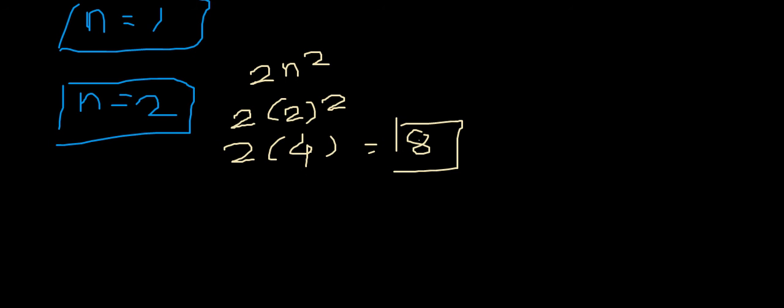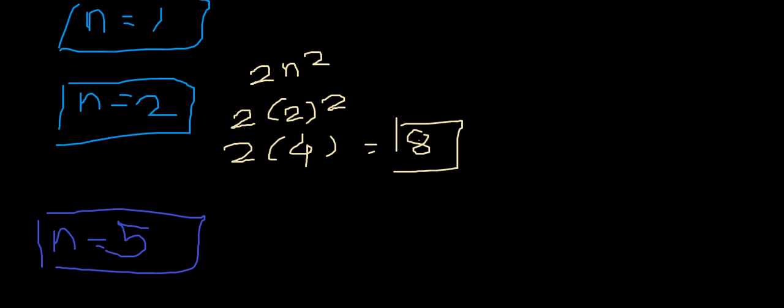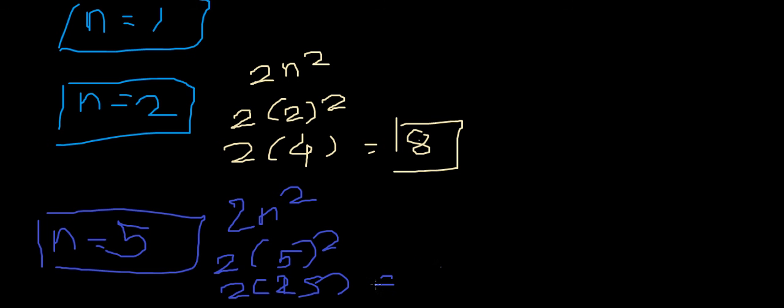Now let's take some larger number. Let's take the fifth shell or the fifth orbit. For this, I have n equal to 5, and again I'm going to insert this value in my formula 2n square. So 2 into 5 square, 5 square is 25, so 2 times 25 is 50. So the fifth shell can hold a maximum of up to 50 electrons. It is a half century, we can say.